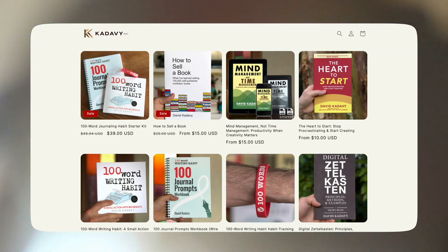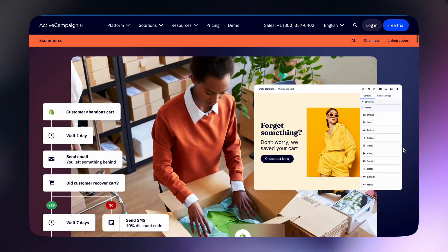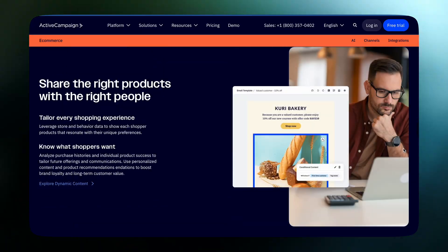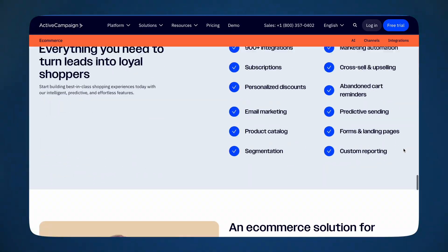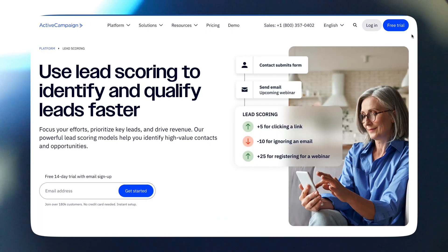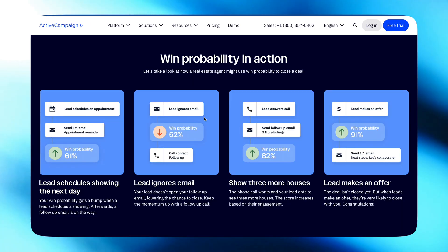Anything is possible with ActiveCampaign's automations. Now I run a Shopify store where I sell my books directly to readers, and I'm just beginning to explore ActiveCampaign's features for e-commerce stores like site tracking and dynamic content for sending special offers, upsells, and cross-sells. I love knowing that no matter how my business evolves, ActiveCampaign will have features to help me grow — like if I develop a high-ticket product or service with a longer sales cycle, they have CRM features for managing the sales pipeline, including lead scoring and AI-powered win probability, which will help you decide when a prospect is ready to buy.